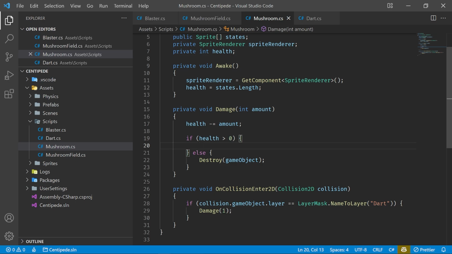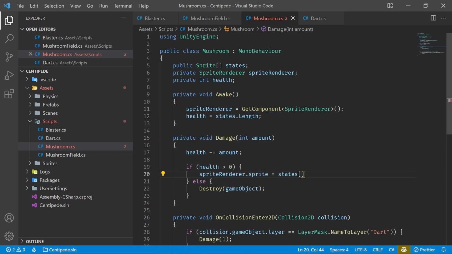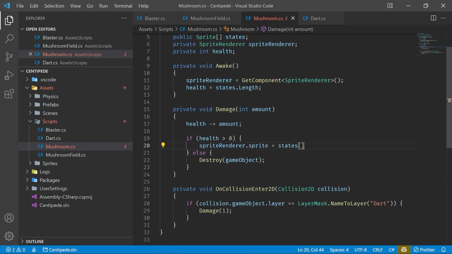If the mushroom still has health remaining, we just simply need to change the sprite on our sprite renderer. So sprite renderer dot sprite equals states. You're going to access our array here. The index is going to be essentially health, but it needs to be the inverse of health. So it needs to actually be states.length minus health.